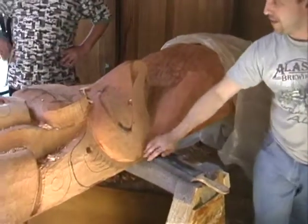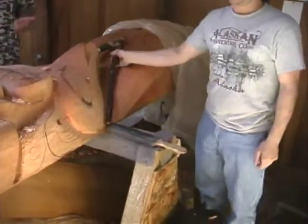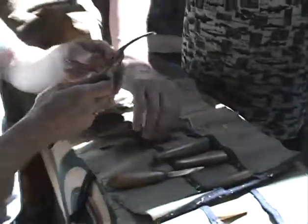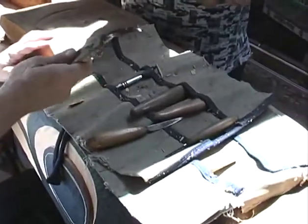Maybe you could take your tool pouch and explain some of the different tools. Oh yeah, my smaller tools? Yeah, that would be pretty interesting as well. These are a few. These aren't all of them, but these are some of them. Some of these are handmade, like this one. This one's actually one of my favorite ones. And what type of wood is that? That's yew wood. Boy, that's nice.